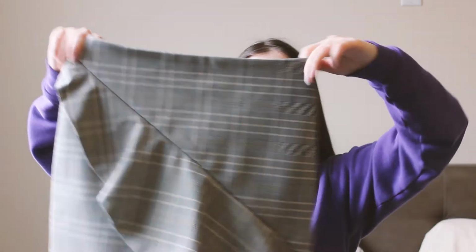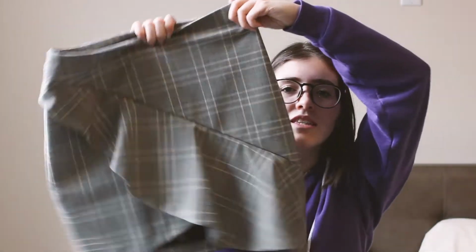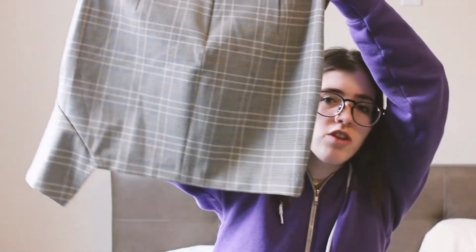And the last item I got is a skirt, and this was $40. I got it for 20 bucks, so it was 50% off. And I just think it's the cutest thing ever. It is a plaid skirt. It's light gray with orange and white, but the orange is really subtle. It's not in your face, and it has this really nice ruffle down it, and the ruffle is longer than the skirt, so in the back the ruffle is longer on the side and stuff.